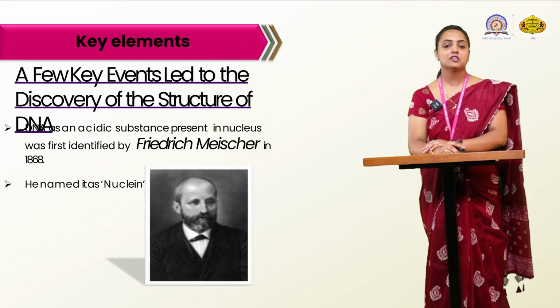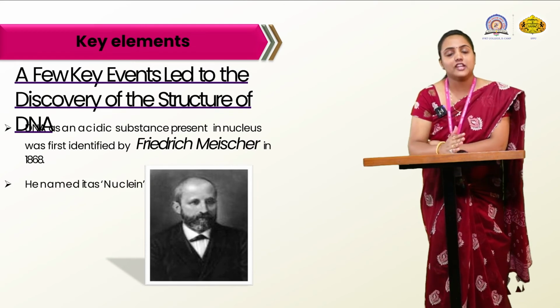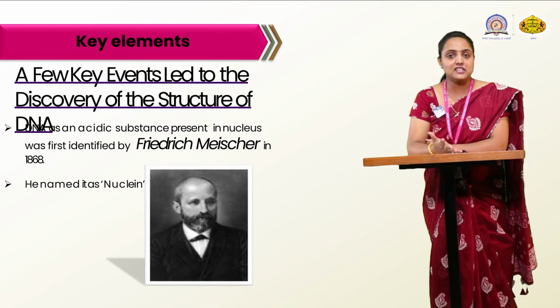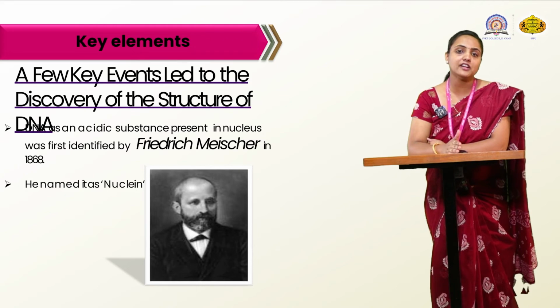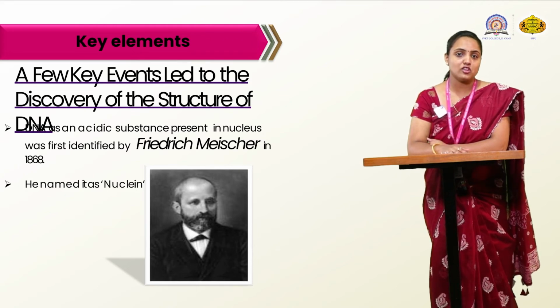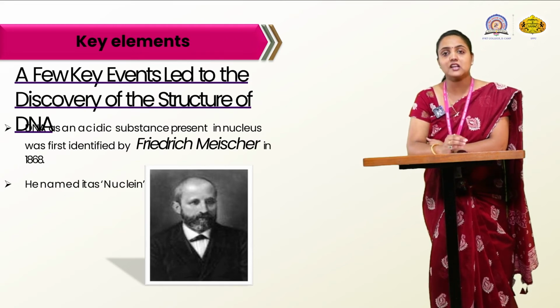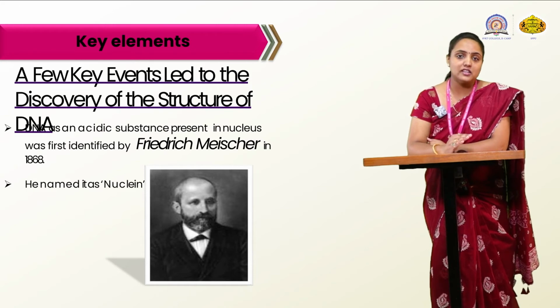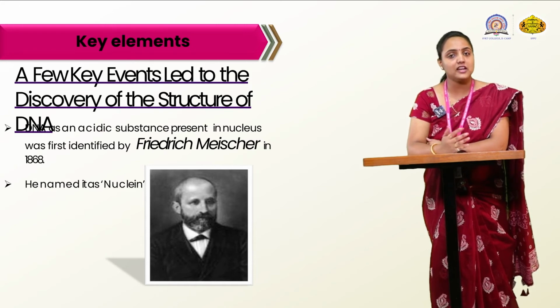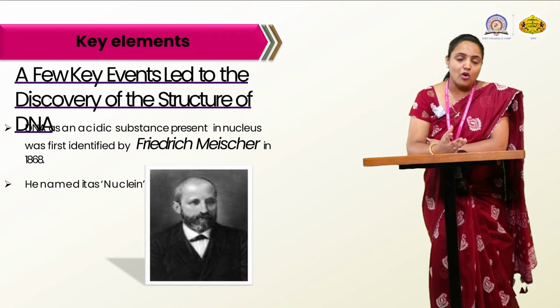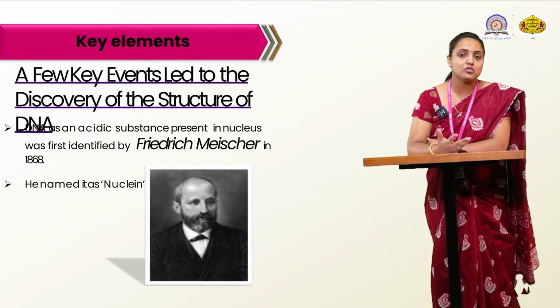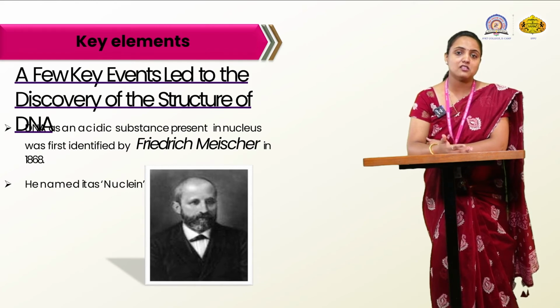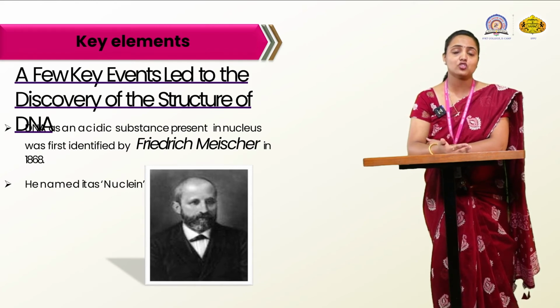Now moving further, the structure of DNA we are going to see in our next lecture. Before that, who discovered this? Who told us the structure of DNA? Who told us that these are the components of the DNA? The DNA is a double helical structure, with antiparallel strands. The nitrogen bases are bonded with hydrogen bonds. The backbone of the DNA is the sugar molecule and the phosphate molecule joined together by the phosphodiester bond. All this was told by Watson and Crick.